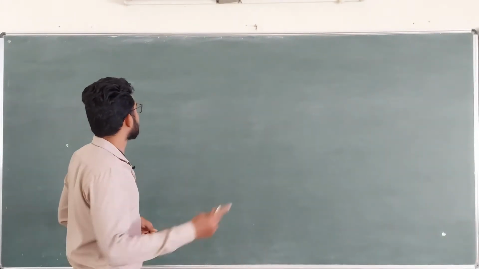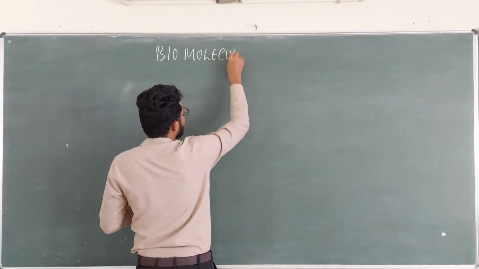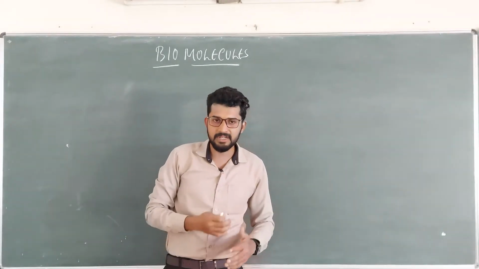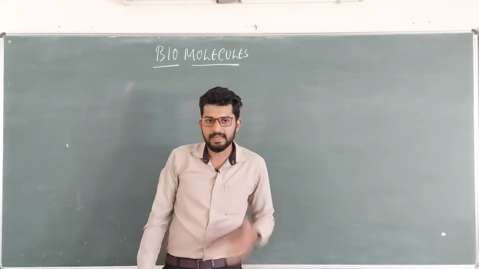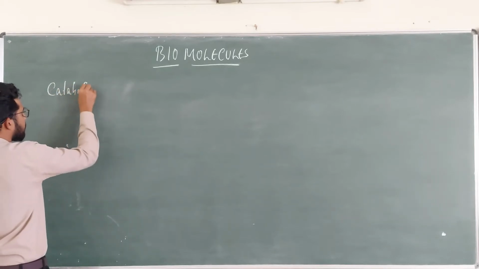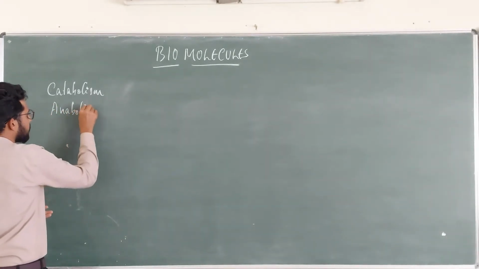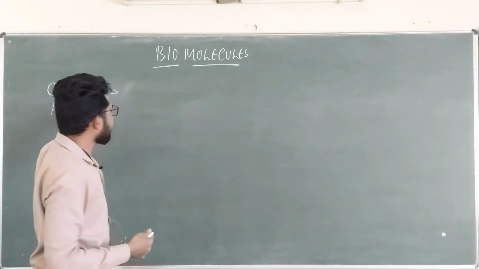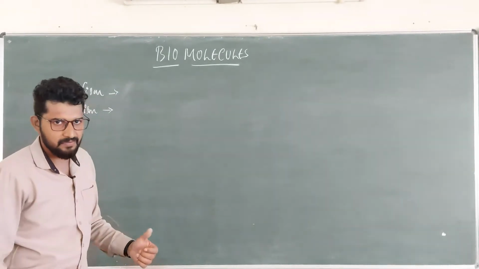I'm going to come there. So metabolism is nothing but the set of all reactions happening in our body, and we have classified this metabolism into catabolism as well as anabolism. As the name says, catabolism resembles breaking down. Anabolism means we are aggregating something, producing something new from the bits and pieces.